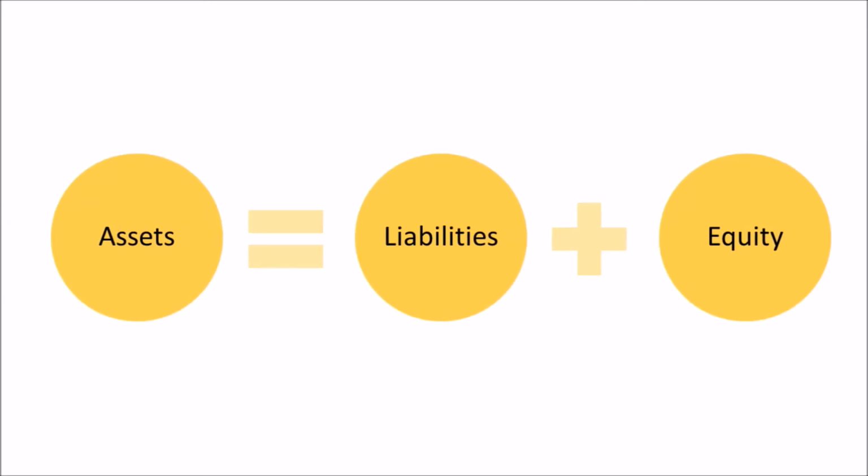In the double entry system, you will hear the terms debit and credit. Debit and credit mean plus and minus in the language of accounting. But it is different from what you expect. On the left side of the equation, that is the asset side, debit means plus. And on the right side of the equation, that is the liabilities and equity side, credit means plus. On the flip side, credit is a minus for assets, and debit is a minus for liabilities and equity.